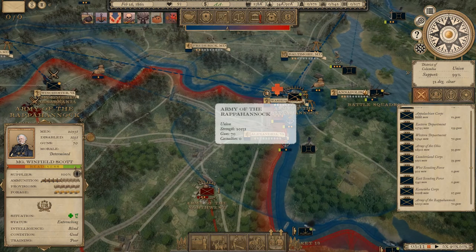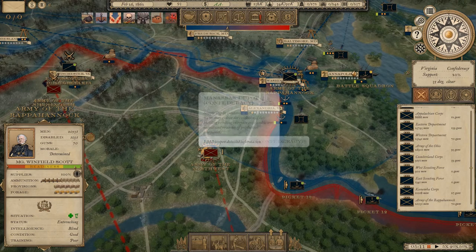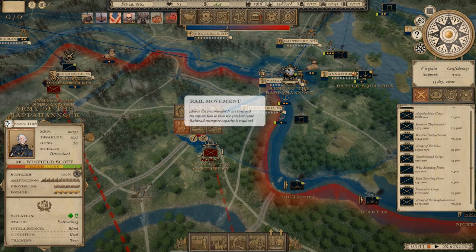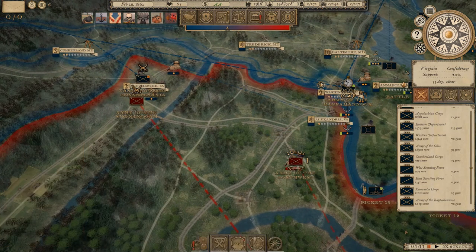So I'm going to go ahead and order Scott to come across the Potomac and engage the Army of the Northwest. And frankly, I would like for him to do that fairly quickly, before the Army of the Northwest can be reinforced. So I'm going to give him rail movement enabled, and I am going to go ahead and tell him to force march. It's a short distance. I don't think attrition will hit him too hard. And with that, let's get time rolling.